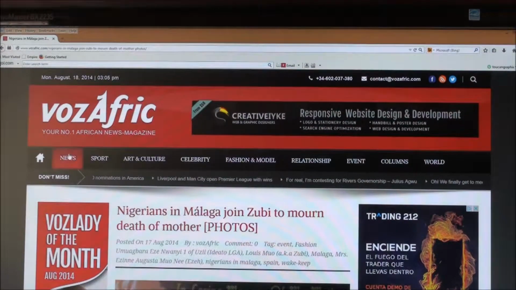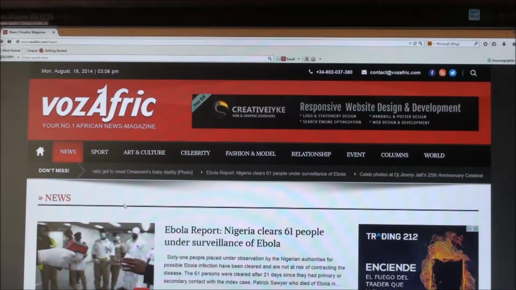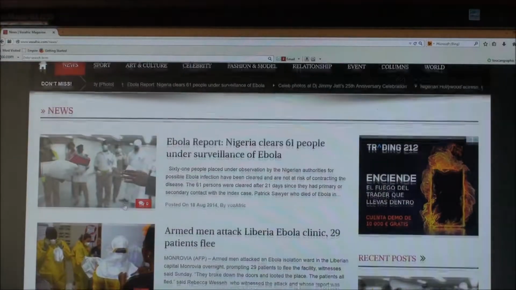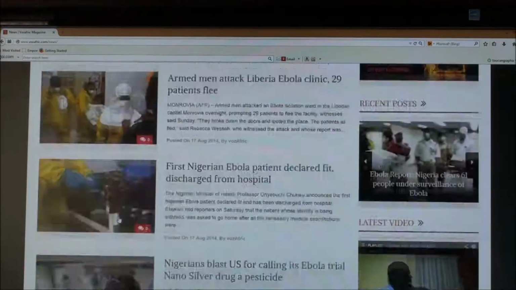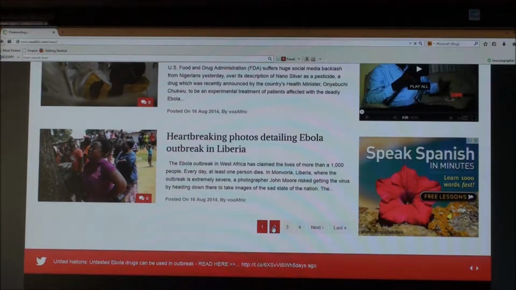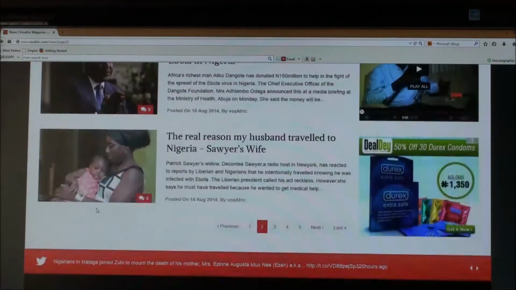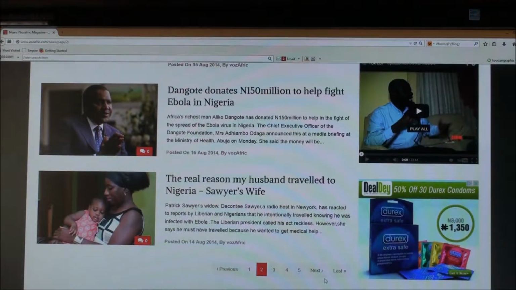So here on news, we are having news in Africa, and some other important news. When you come here, you see we are having 1, 2, 3, 4, 5 news here on the first page. So you go to the next page, and we're having more news on page 2. We have a lot of news here, so don't just depend on the first page, we have more news for you.